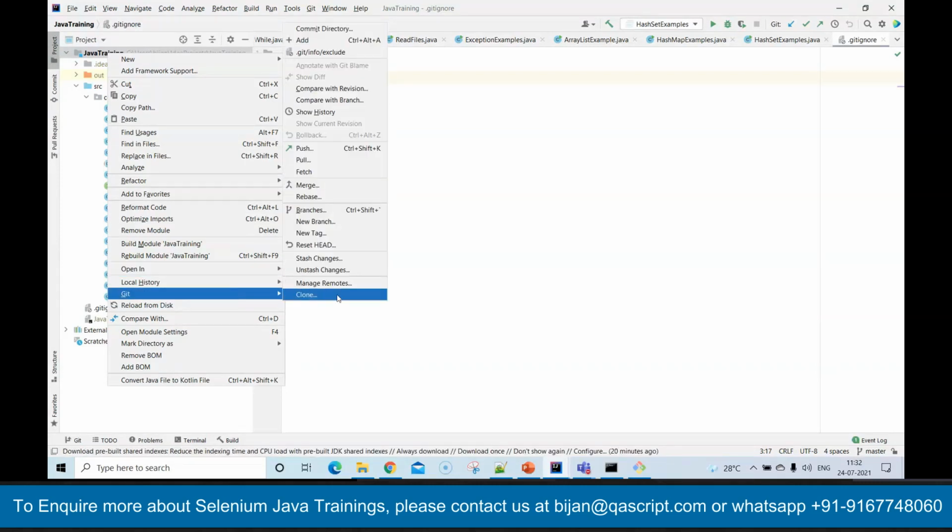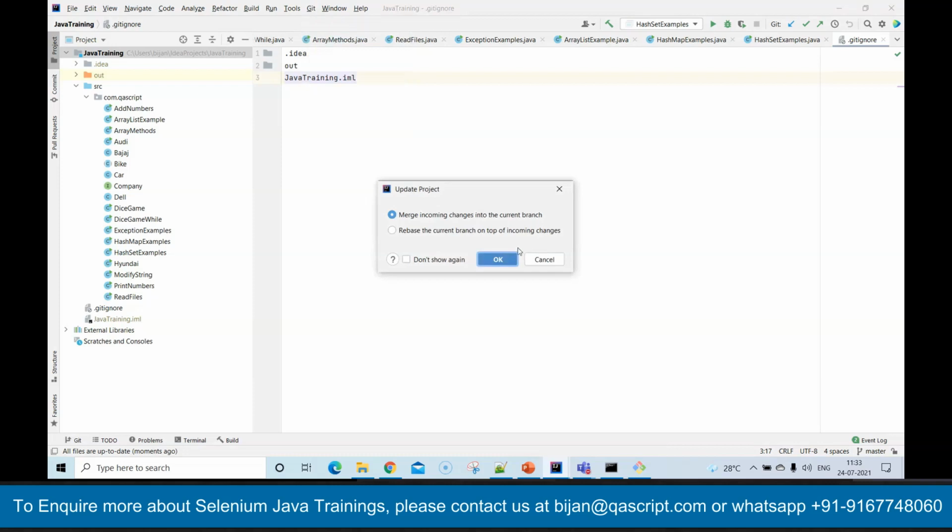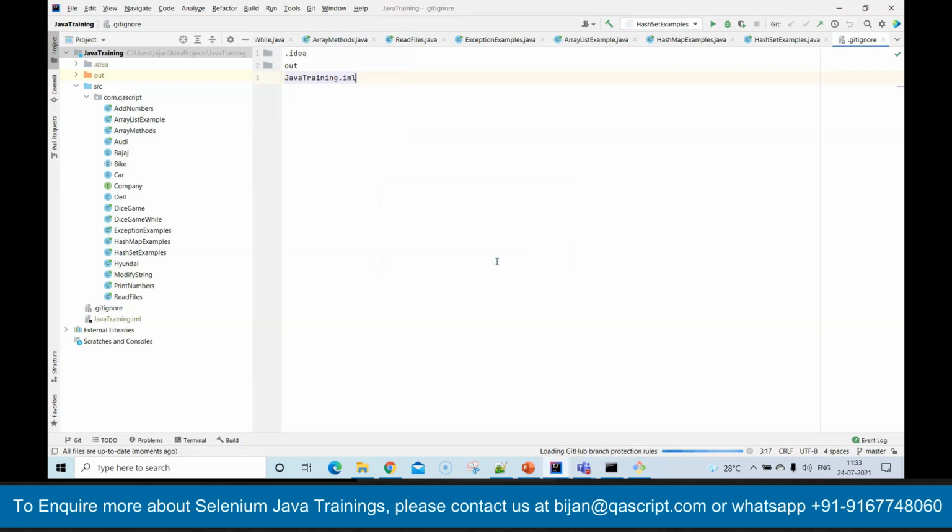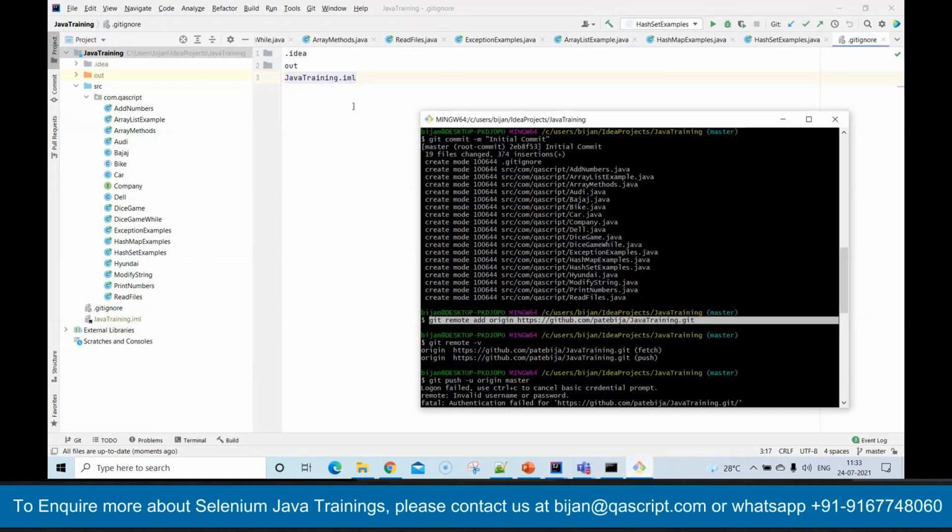Okay. But I generally prefer it from Git Bash. That way I am aware of all the commands and it shows me all the logs if there is any problem. But if you don't prefer Git Bash, entering commands on your own, you can also do it this way. Okay, so you can also update your project. So it's pretty easy to manage it from here as well, or here as well.